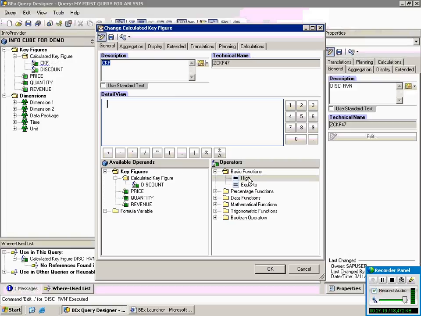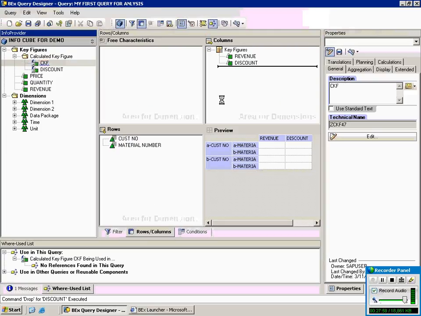Yeah. So now, the first one is high. High acts as x to the power of y. If you want to square something or cube something, to the power of 4 or 5, you can use this function. Suppose you want to square the quantity: high, x is quantity, y value is 2. Or you want to cube it, quantity to the power of 3. Like this. So now apply that.